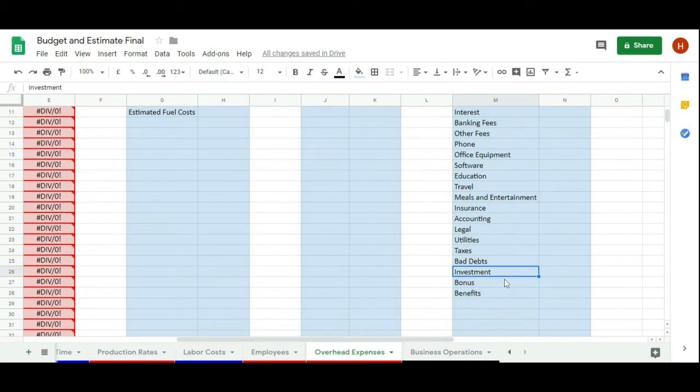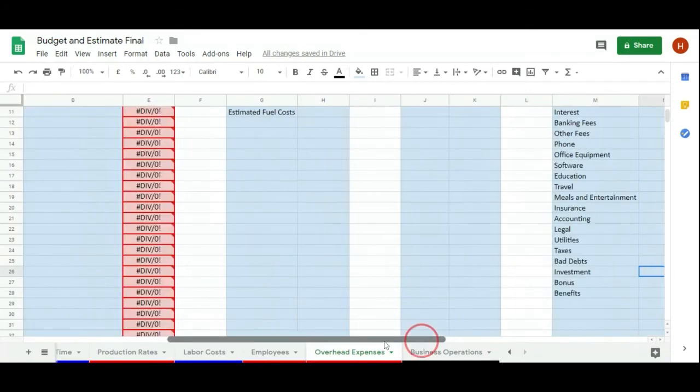Now, if you invested $50,000, it's probably not wise to right away input $50,000, because this is a yearly investment. If you input $50,000, your overhead expenses are going to be really high because of that amount, and you're probably going to price yourselves out of a bunch of jobs. The better way to do that is to break it up into, say, 5 years, $10,000 each year, or 10 years, $5,000 each year, just to make back that investment over time rather than all at once in a lump sum.